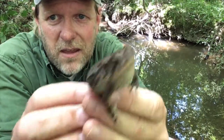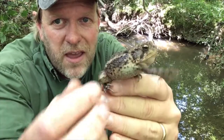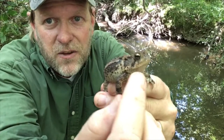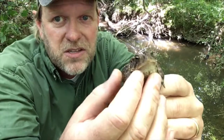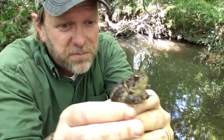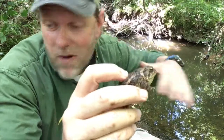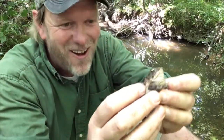You can see she's pumping with her throat — that's how she gets oxygen through her nostrils and down into her lungs. Amphibians don't have a diaphragm, so they have no means of getting oxygen into their lungs the way we do. They have to pump it using their throat, similar to the way some birds and reptiles do. As we'd expect, amphibians are going to be one of the main animals we find around these creek and riparian habitats.